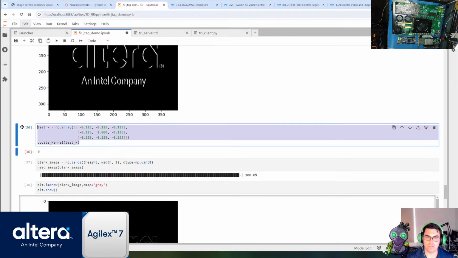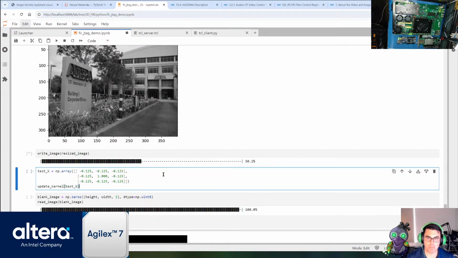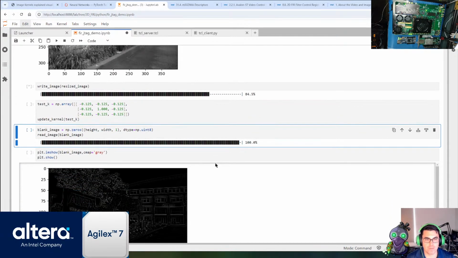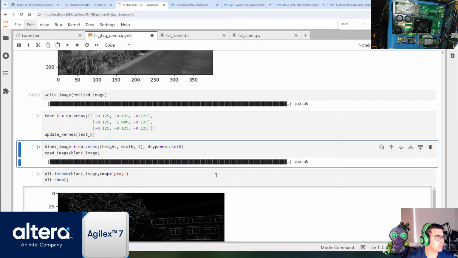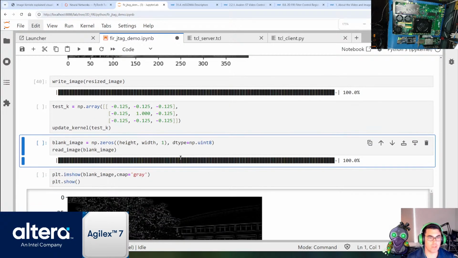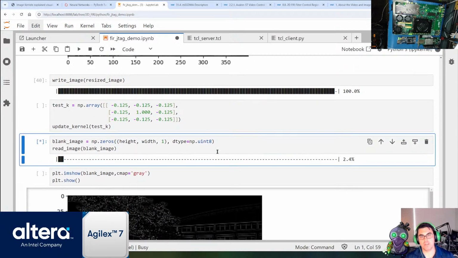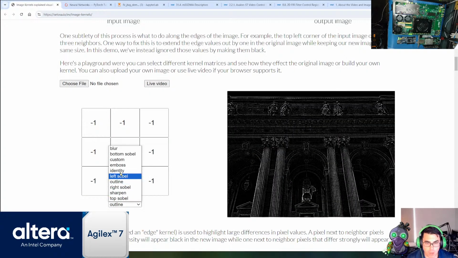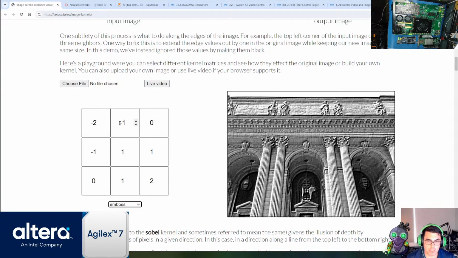We add the new filter here. I want to do the emboss. This should be at DWC. How about there? Okay, that works. Let's go read. So this should be a basic outline. While that's loading, let's look up what the emboss is going to be. It's going to be -2, 1, 1, 1, 1, 2. Okay, we'll add that in a second.